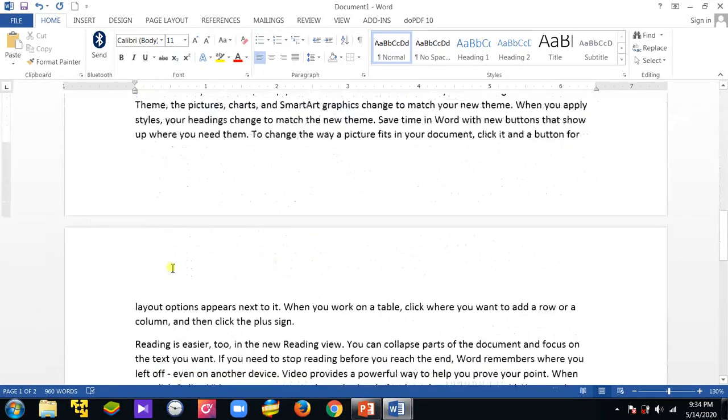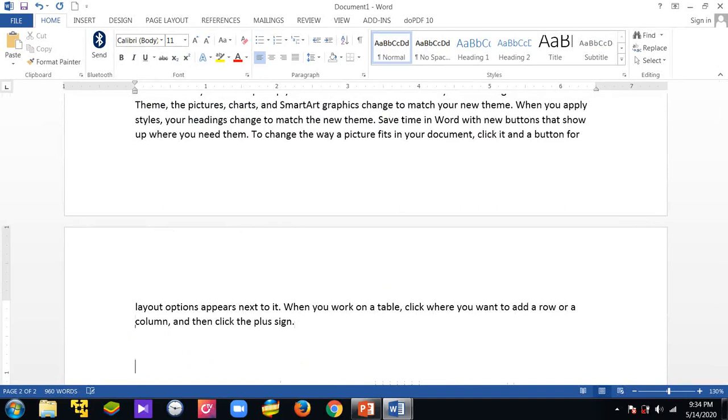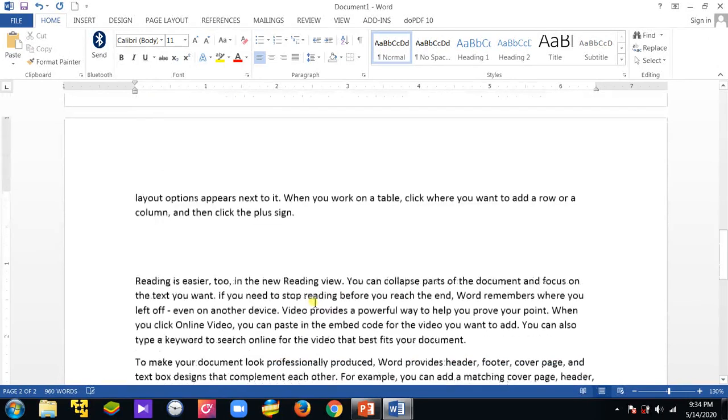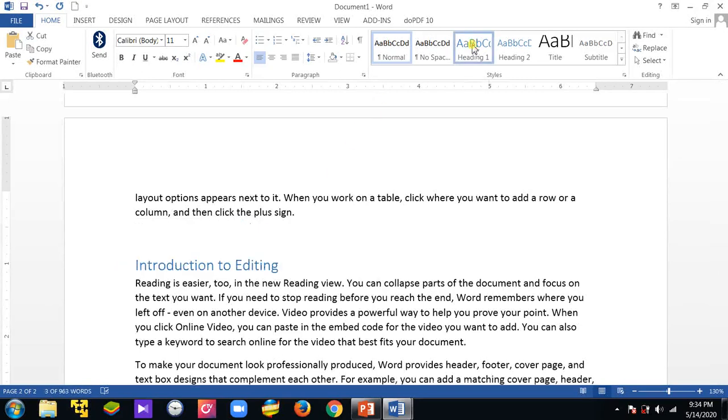Okay, let me put another heading here. Let's say introduction to editing as a heading. So I want to apply the same format, the same style. I think I applied heading. Okay, so I click it.